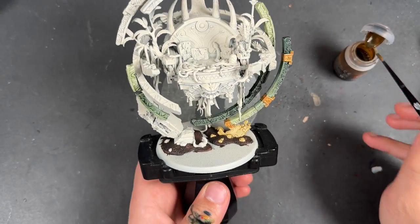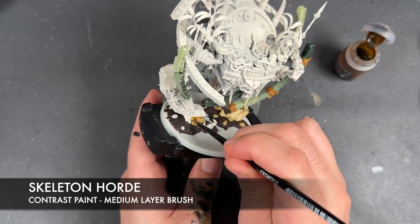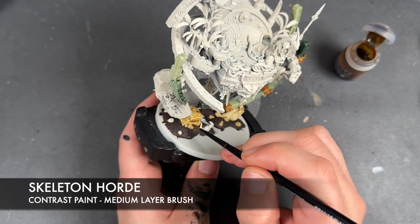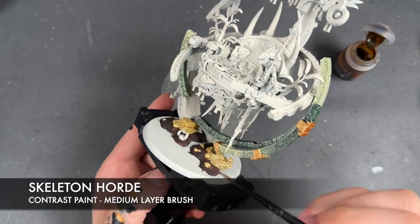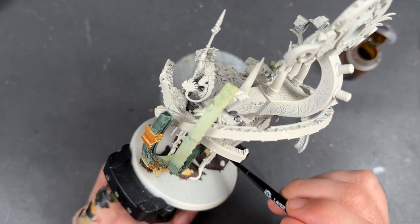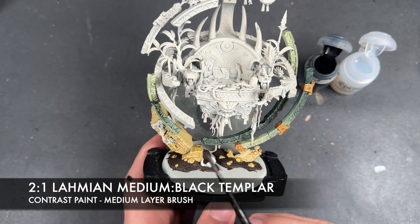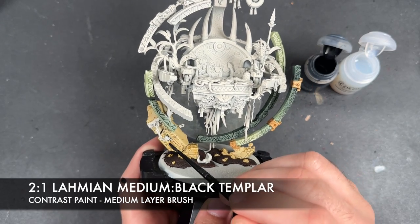And with that done, we're then going to take some Skeleton Horde and we're going to apply this all at the top of these rocks. So with that done, one more time with feeling, we're going to take a roughly two parts Lahmian Medium to one part Black Templar mix. I'm going to do a little touch of blending just over here on this little section. And we just need to do half of this stone.